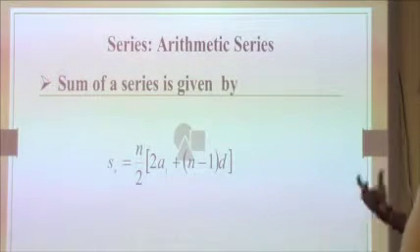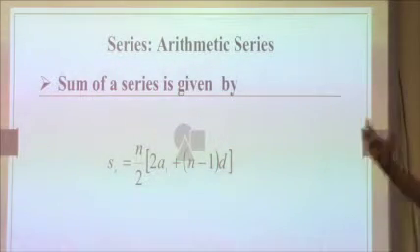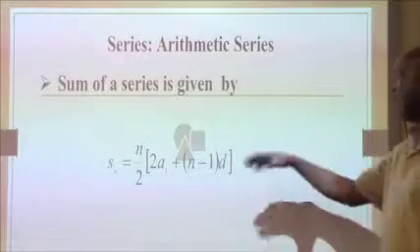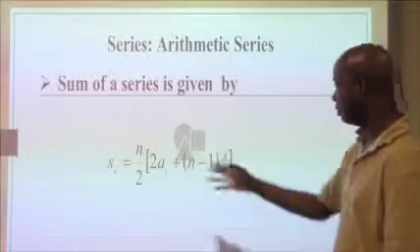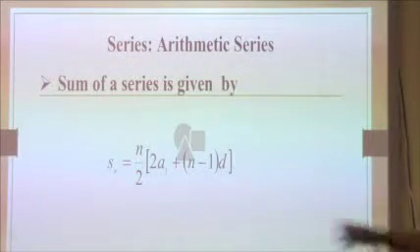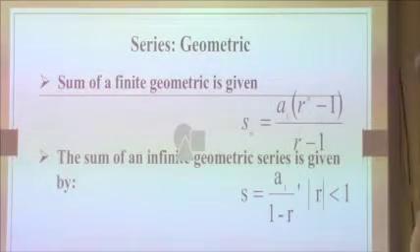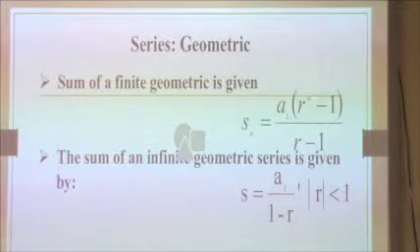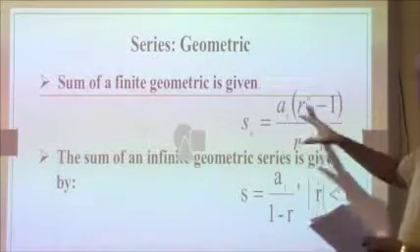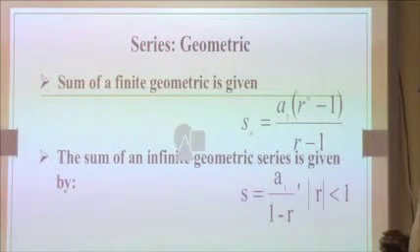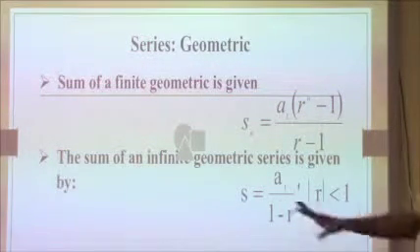Alright, and then we can also have some formulas for finding the sum of a series. Say if you want to find the sum of the first 5 terms of an arithmetic sequence, you can use this formula over here. n is the number of terms, A1 is the first term, d is the common difference, and n is the number of the term that you want to find. Then when it comes to geometric series, there are two cases. One, whether the series is finite. If the series is finite, then you can use this formula over here. And the second one, you have an infinite series that continues on and on. Now, for that, it's a condition that r must be less than 1, otherwise you say it diverges.